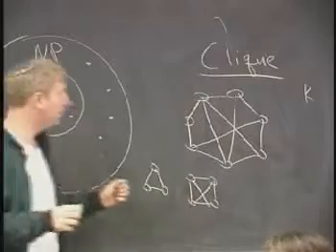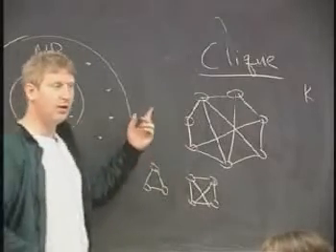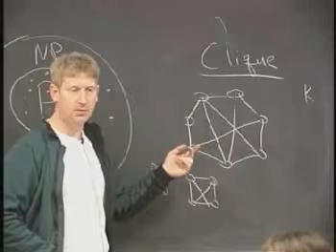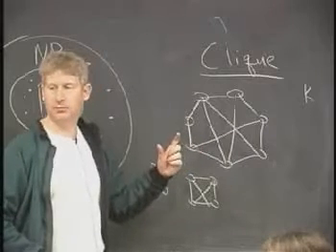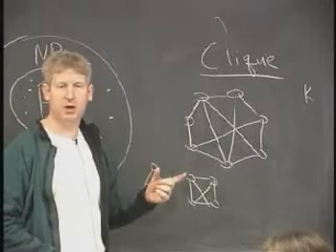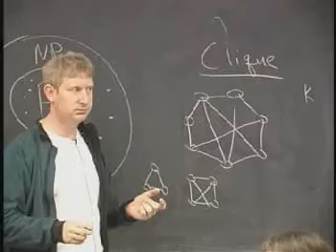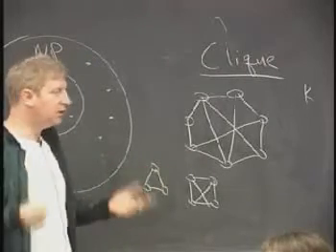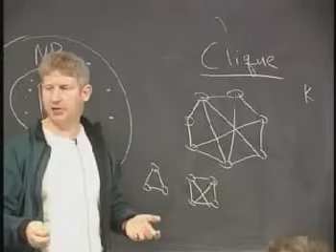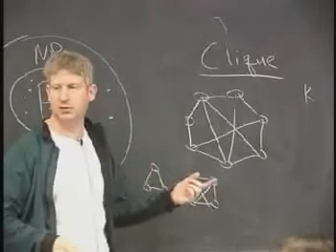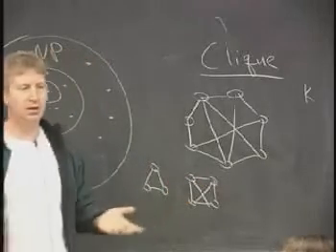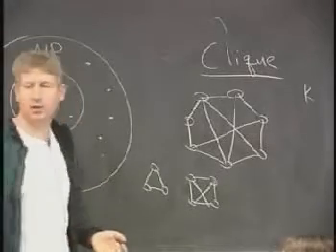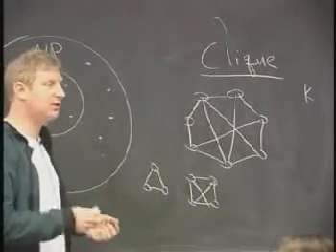We guess k nodes, and then we just have to check whether every single pair of nodes in that set of k has an edge between them. How long does that take? How many pairs of nodes are there in a set of k? K squared, right. So it takes k squared steps to check a guess. It takes k steps to make the guess. K squared plus k is polynomial. And that's all you have to do to solve the problem in non-deterministic time. You make a guess and you check the guess.